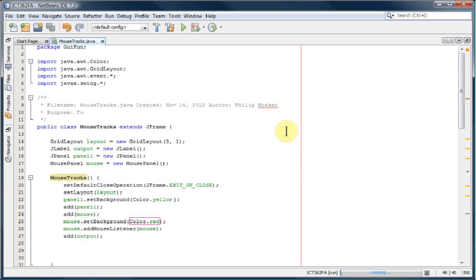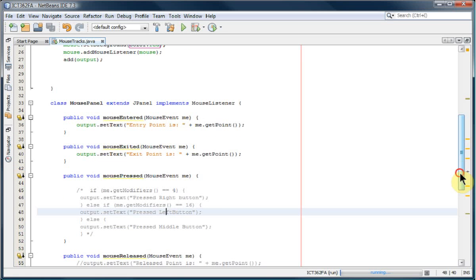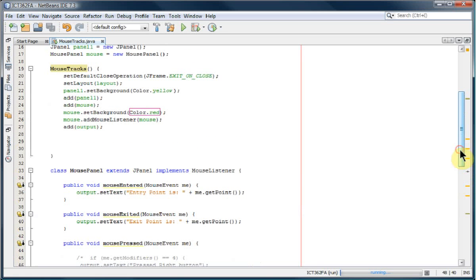Again, we're looking at all the different action items that you can use on frames and panels, and this is a great example of how the action items, mouse actions, can be tied to either the JFrame or to a JPanel or to any other component. We could extend a JButton and have this on a JButton, so anytime you went over the JButton, it would tell you that information. Hope that helps.